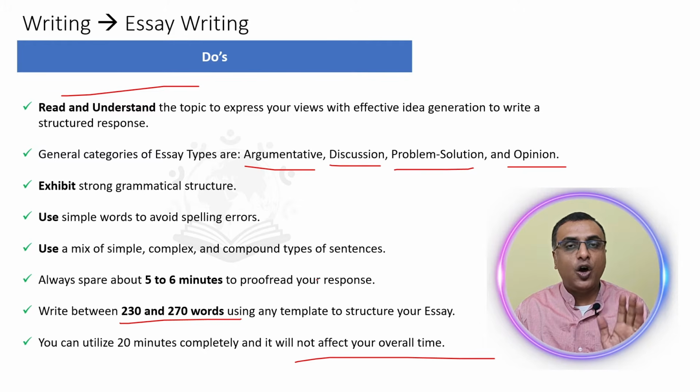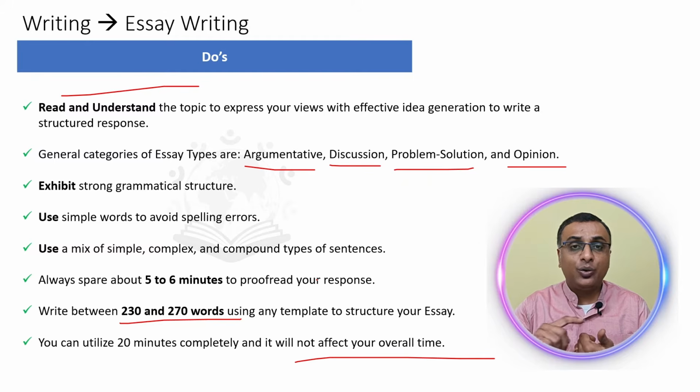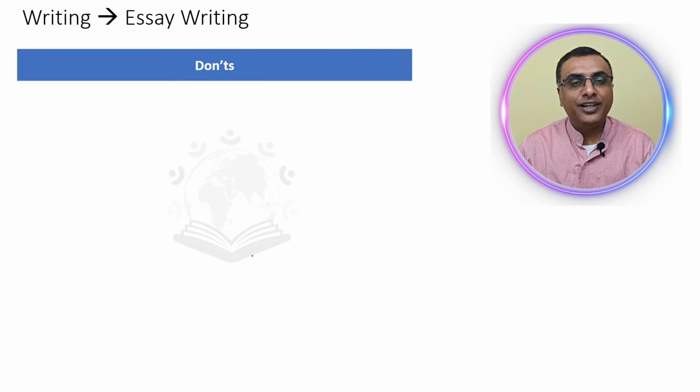Remember this: on the other hand, this 20 minutes has to be utilized to read the topic, to generate effective ideas, write the essay, and last but not the least, proofread your essay for all of the errors you commit while writing it. Now, these are all the do's for your essay writing question. Moving ahead, let's look at the don'ts for your essay writing question.